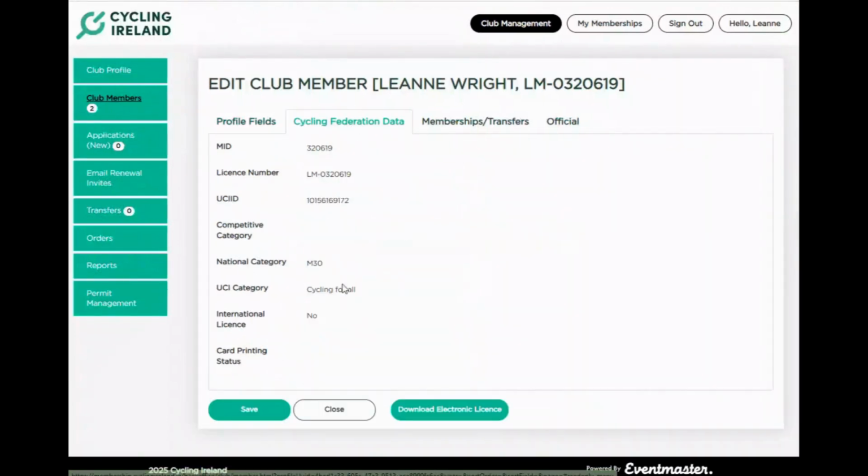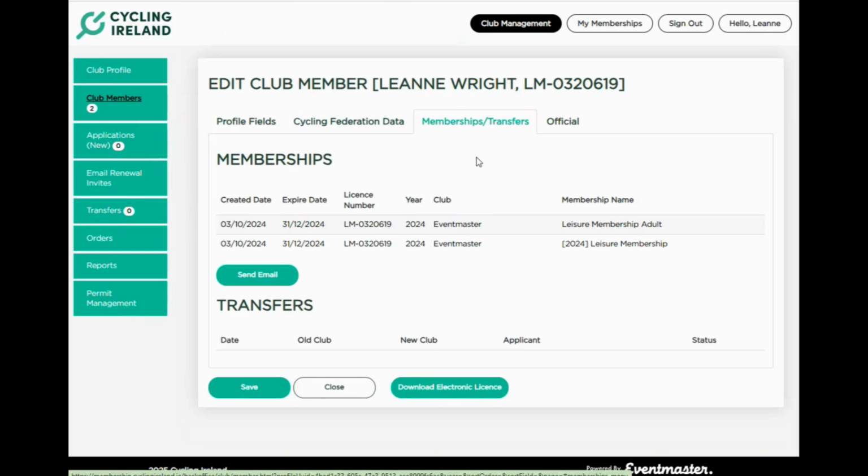In the federation data, you'll notice that this isn't editable for club officials. This contains information like their license number and their national category. You can see any previous memberships that this person has held within the club in the membership section.